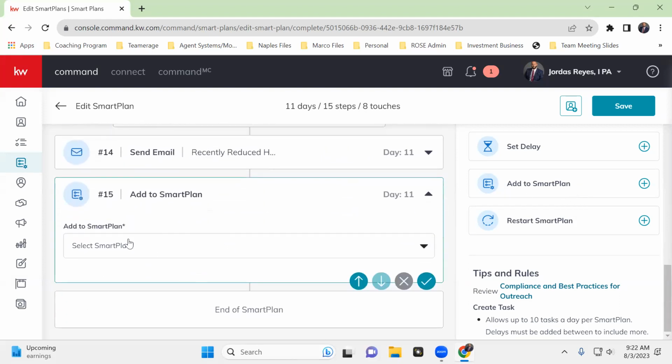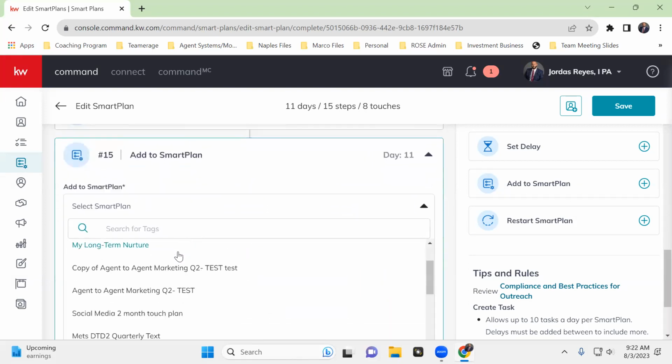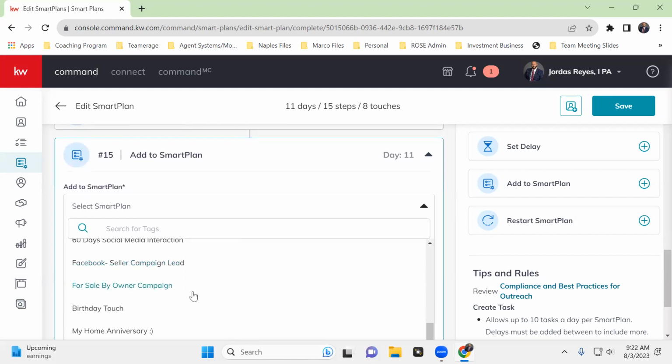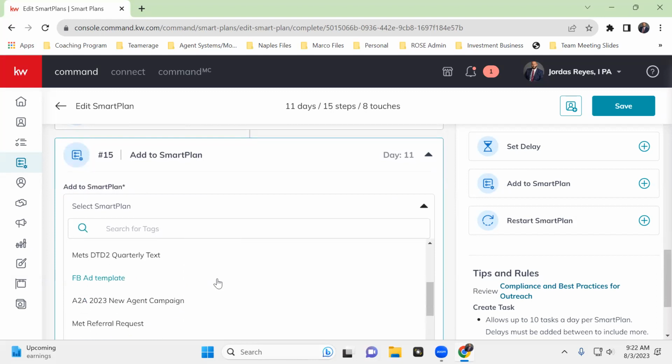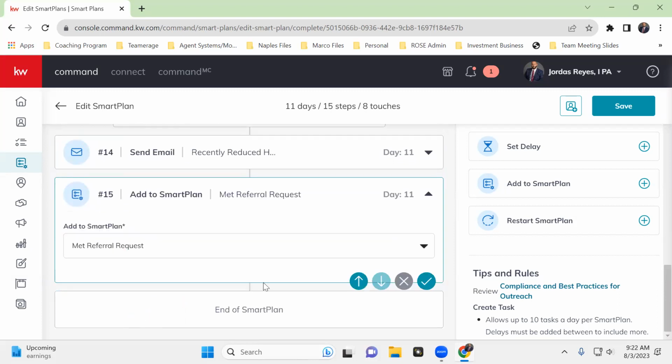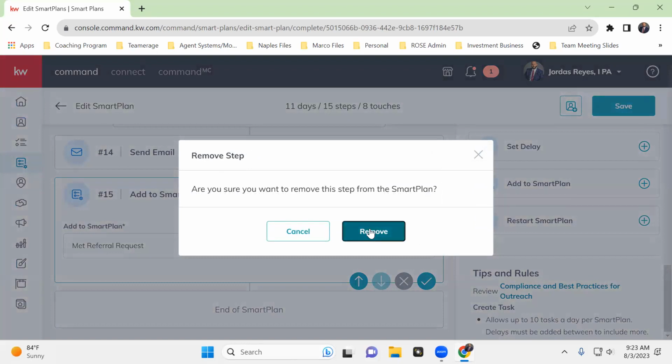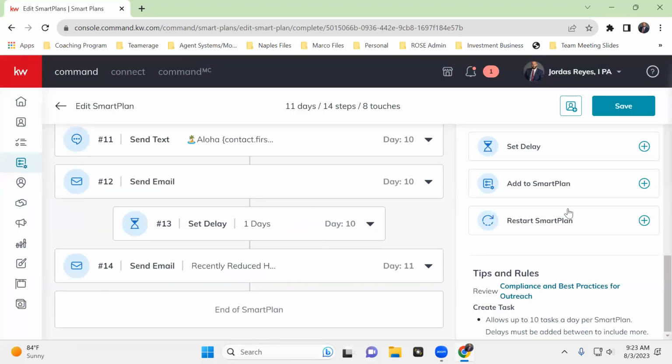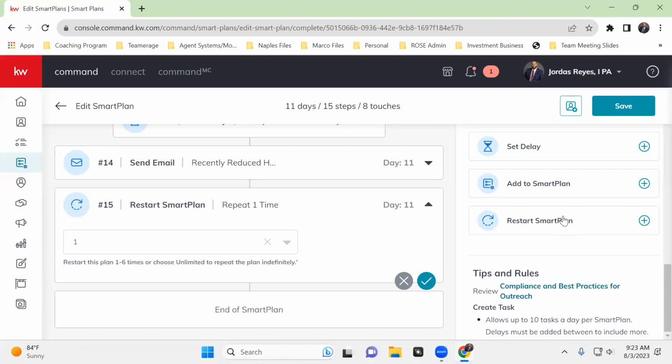I click add to smart plan, and it gives me the names of all my smart plans in my library, and I pick the one that I want them to go on. I just click it and hit save, and after that last email, the same day, they go to the smart plan that I selected, which is called Met Referral Request. If I want to take that off, I just hit exit or the X sign and remove it. Or I can restart the smart plan.